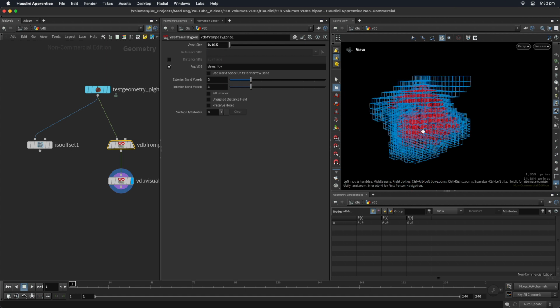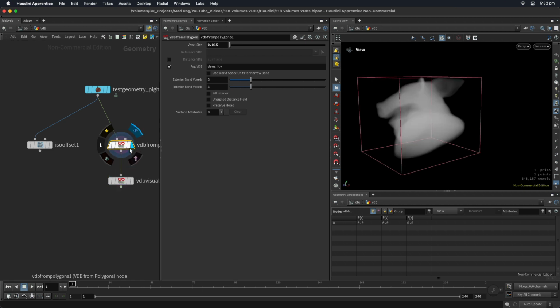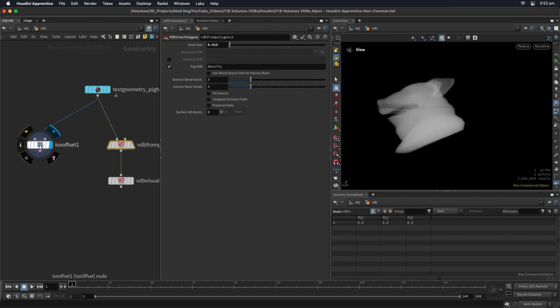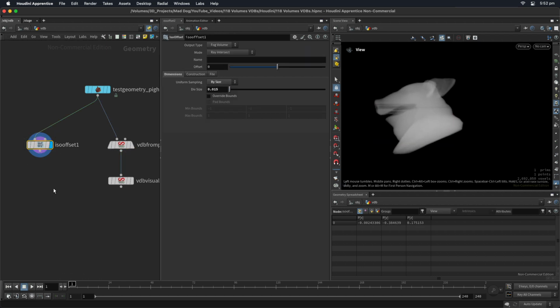Okay, so where's the benefit? Well, the benefit is this. Even though these look very similar, the voxel count is going to be much smaller with this, because here I can see I've got my bounding box around it, but all this blank space here doesn't get calculated, just the stuff with the volume.